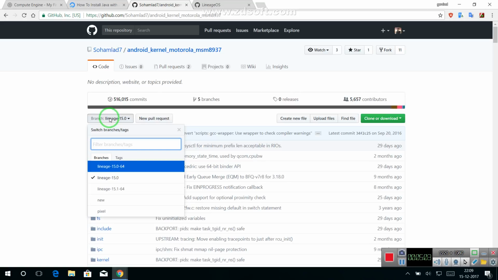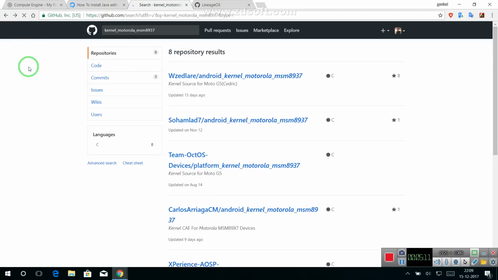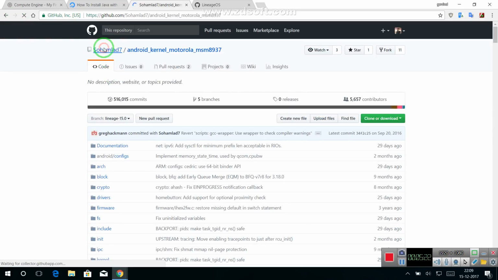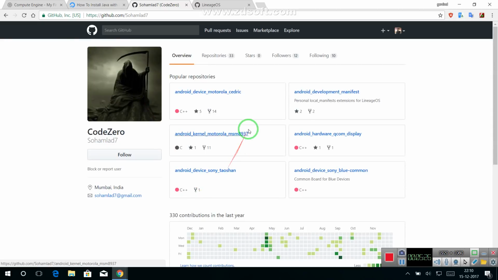Meanwhile I will sync the vendor blobs. My device doesn't have a common tree, so I don't need one.